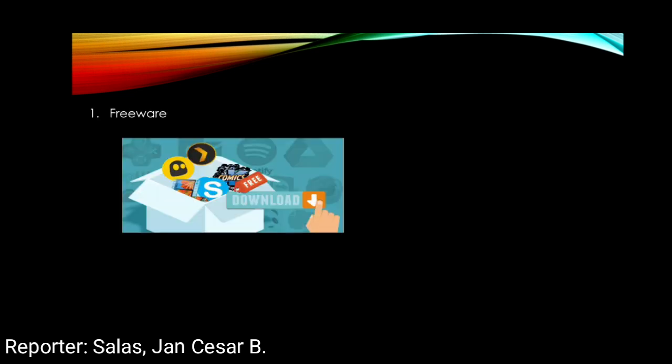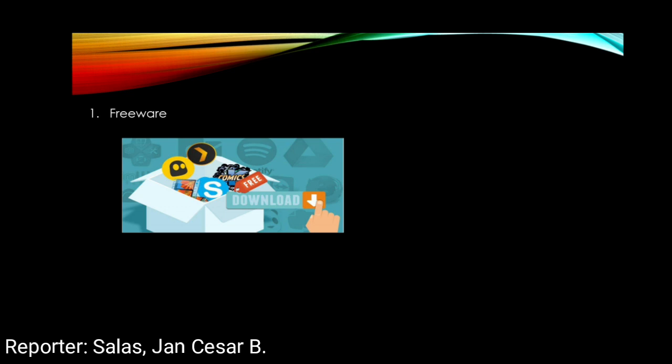So, pumunta naman tayo sa ibang application katulad ng freeware. Yung freeware software is available without any cost. Any user can download it from the internet and use it without paying any fee. Itong freeware na to is libre natin siya mada-download sa internet na walang bayad. Makakagamit tayo ng libre, walang hassle.